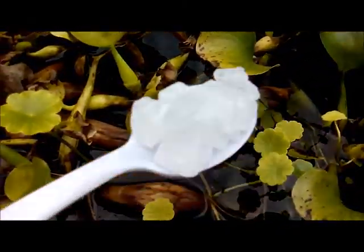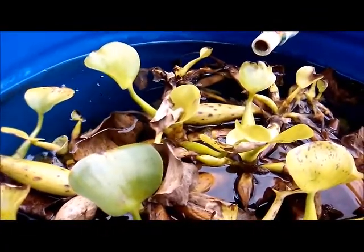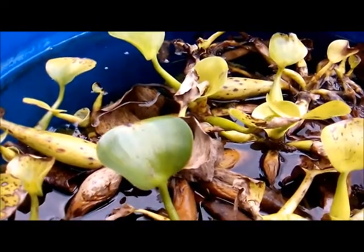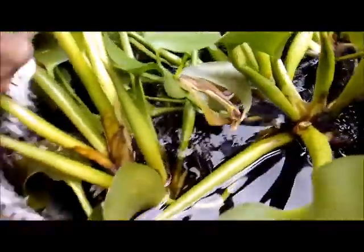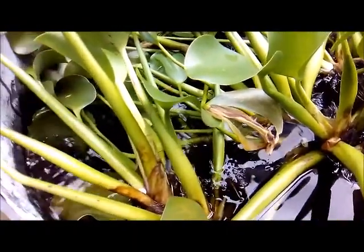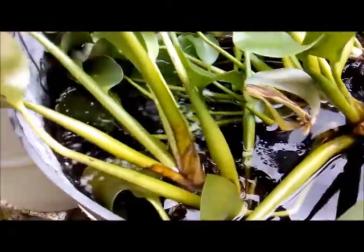So what I do — this container is about four or five gallons — it is one teaspoon for every 10 gallons. I'll do that for the rest of my containers. This is to ensure that slime coat is maintained within my pond with regard to the fish, and it also helps ensure that the water remains healthy. In a sense it keeps out critters such as frogs. I do this each time I change the water.